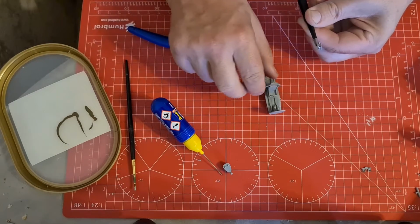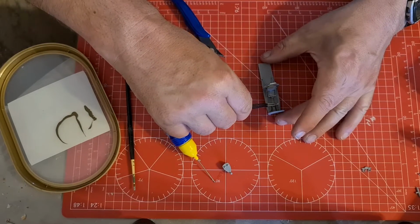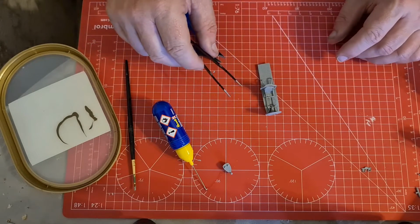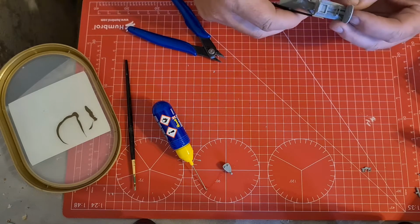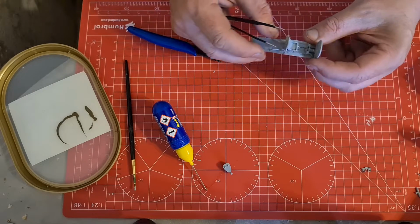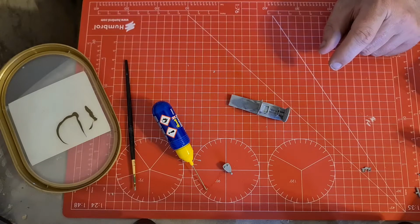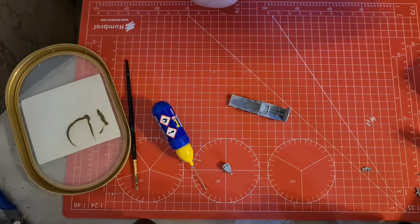Oh, hang on, put a bit too much in there. Never mind. There we go. Right. And that's in. Right, now I think we are ready to do some painting to get this all main part finished. Let's get part one finished. So I'll be back in a bit, guys.